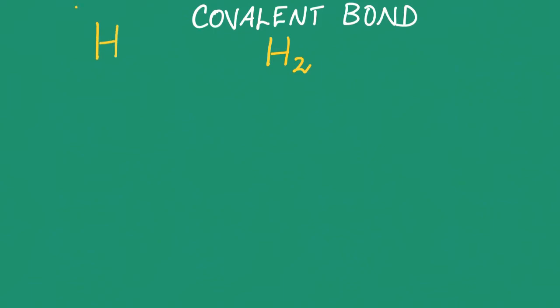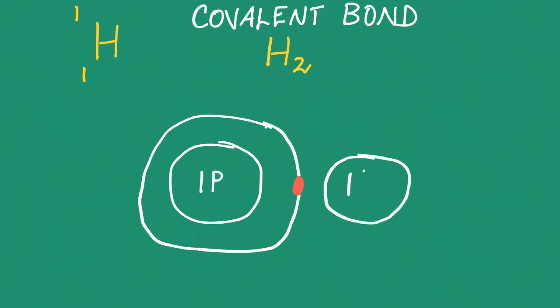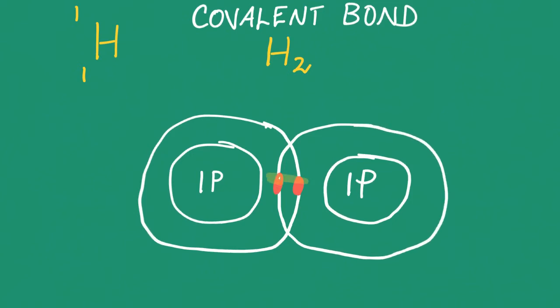Let's have a look at the formation of a covalent bond. A covalent bond is a strong bond, and it is formed by sharing electrons between atoms. Let's take a look at hydrogen. Hydrogen has no neutrons. It has only one proton and one electron, and that electron is in the first shell. The first shell is not filled. It needs one more electron to be filled. So when two hydrogens come very close together and share their electrons, then their outer shells are filled. So hydrogen is a single covalent bond formed by sharing a single pair of electrons. And this is a strong bond.